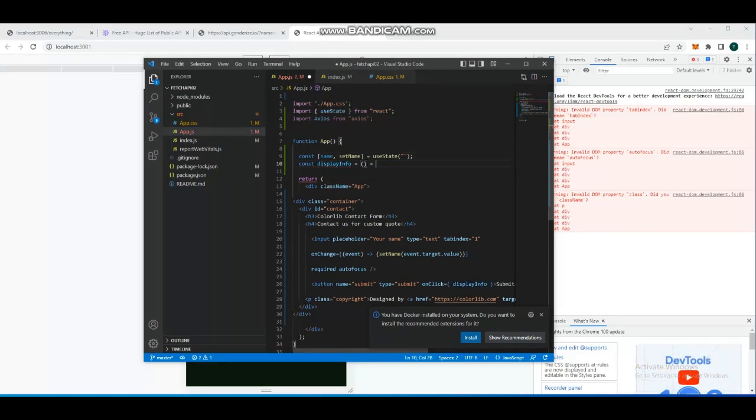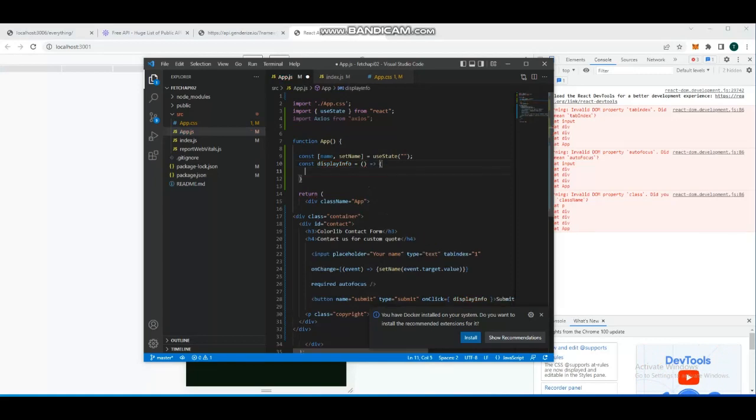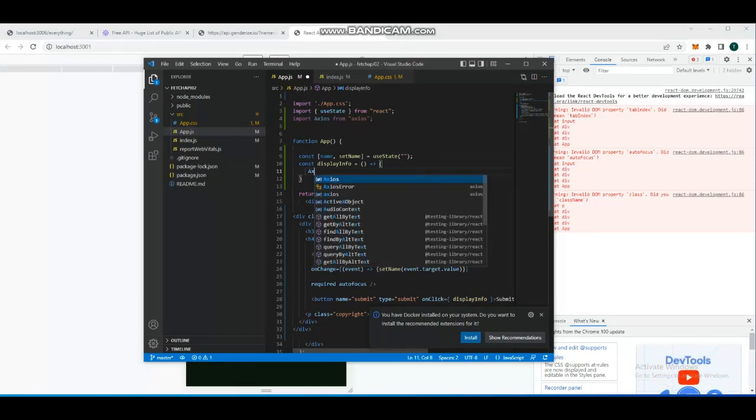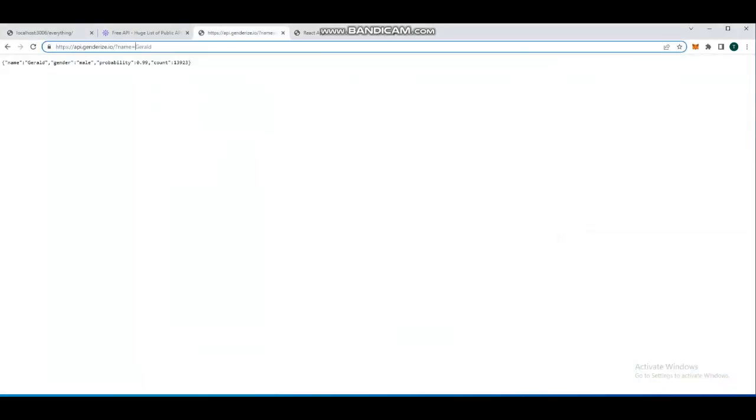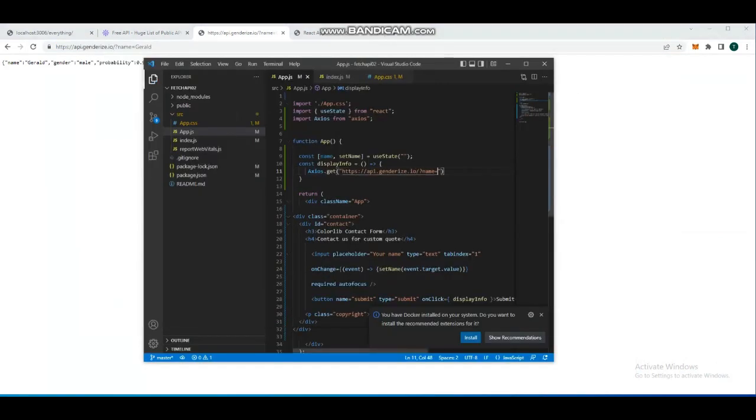From that function we're going to use axios.get, because we're getting the data, and we're going to copy paste this full URL.